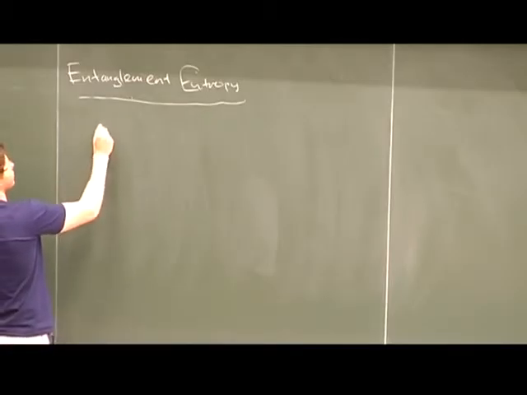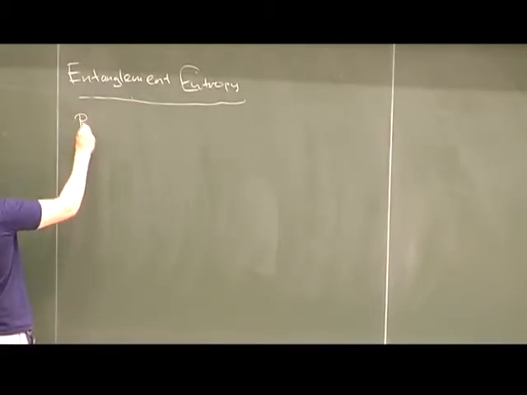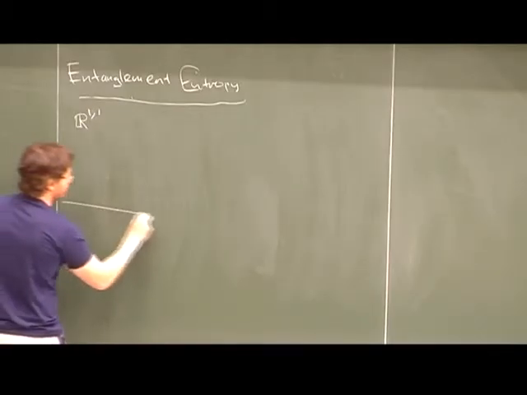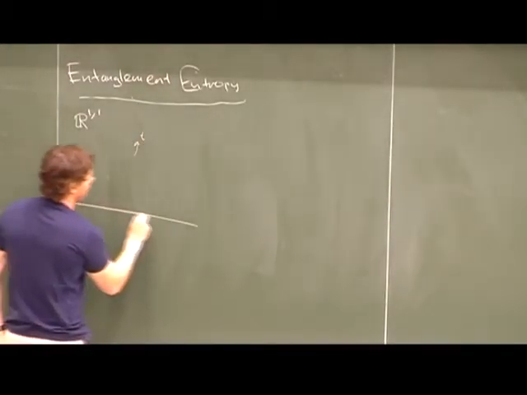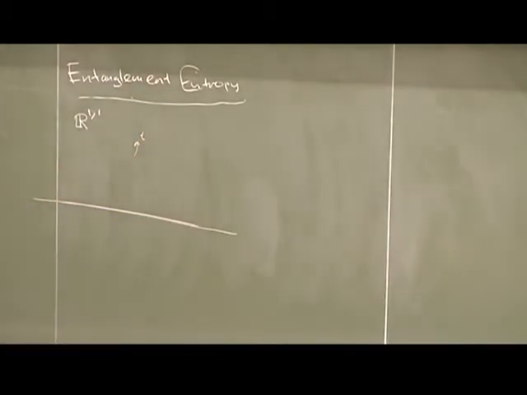The idea is that we're in R^2, doing two-dimensional quantum field theory, so R^{1,1}. So we have the space direction and then there is time. Let's say that we take time to be zero. So this is the space direction when time is zero. The vacuum is supposed to be some very complicated state, and we would like to probe what's going on in the vacuum of quantum field theory, to put flesh on the bones of the statement that the vacuum is non-trivial. And indeed, we'll see that it's very non-trivial.